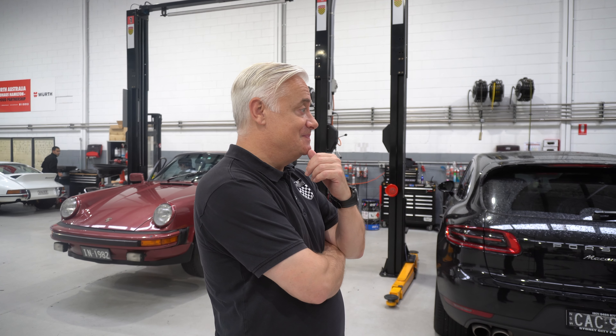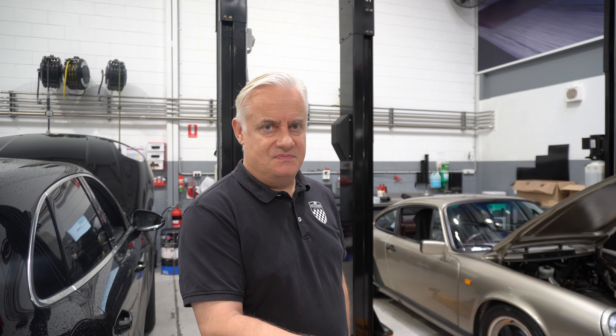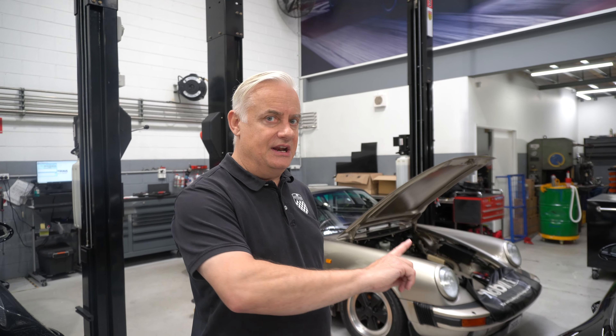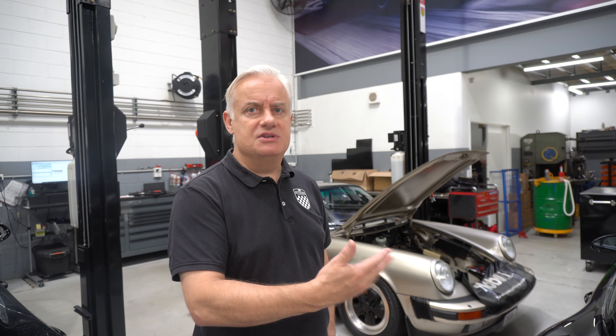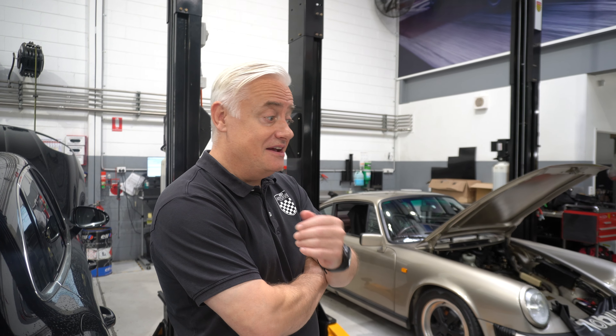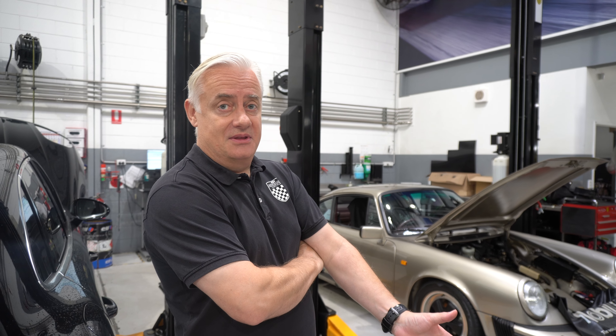408 horsepower brand new, which is 300 kilowatts. They were dyno testing engines and randomly taking them to the factory — spinning them up. One tested at 427 horsepower and I said, 'Oh, that's good, isn't it?' The engineer said, 'No, that's about right — most of them are about that.' He said minimum 408, but most were 420, 430. I asked why they didn't advertise that and he said, 'Because it's 300 kilowatts — that's a good number, it looks nice in a brochure.' Typical Porsche — most of these had more than they said on the box when new.